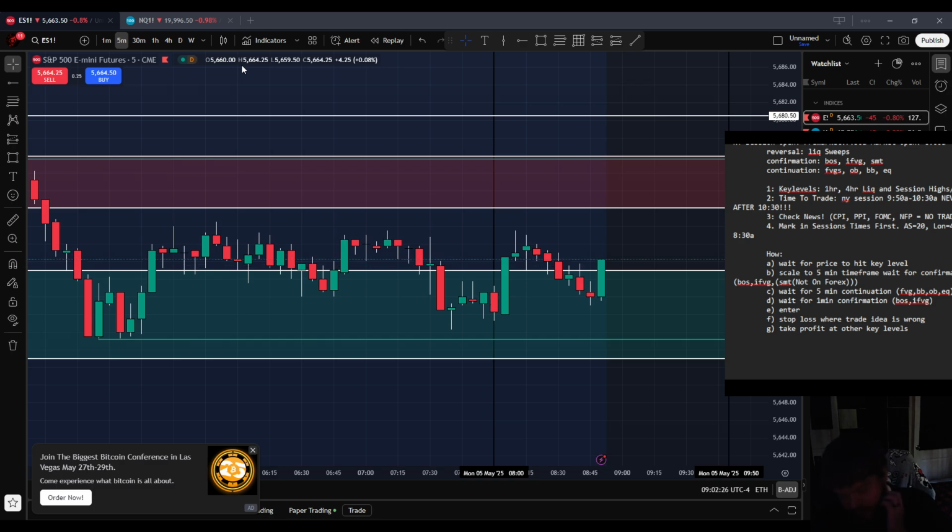We need that fair value gap disrespected though. As respected as many signs as we can put in this right here, saying price is going to go higher. I still want to see this fair value gap right here disrespected before we enter market. This fair value gap being disrespected is a key level and the confluence sign that price is continuing higher.